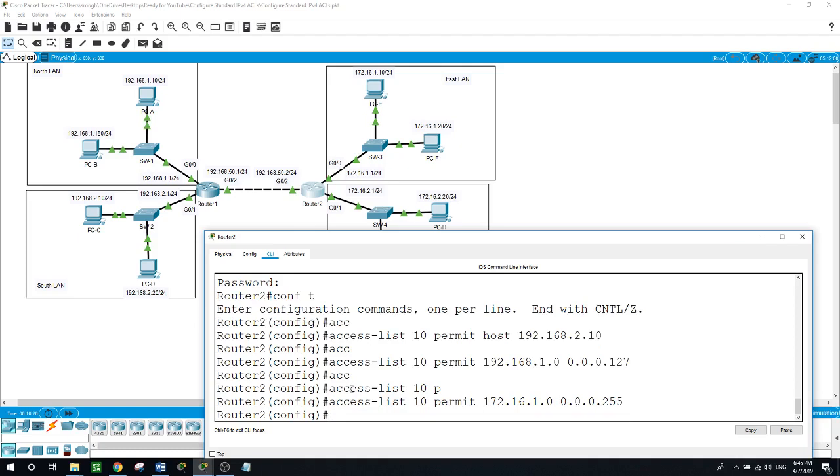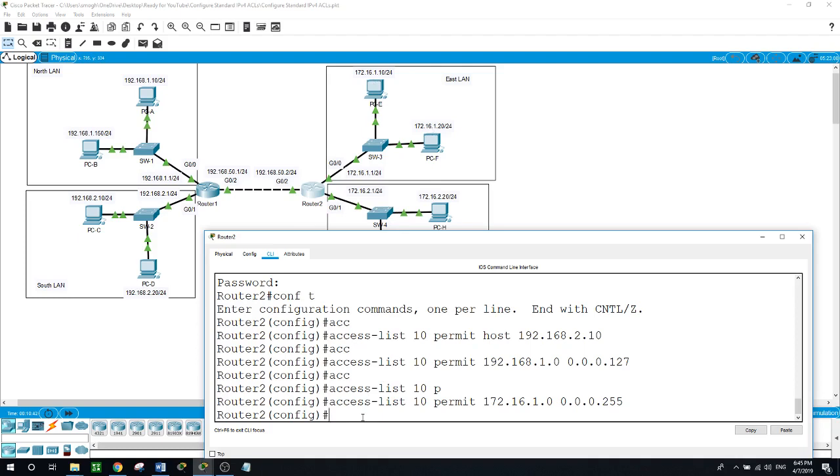Now we are done configuring the three access lists. The first is to permit PC C, the second only half of the North network, and the third is to permit the East to get to the West LAN.